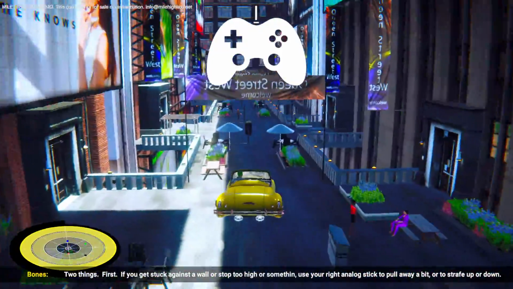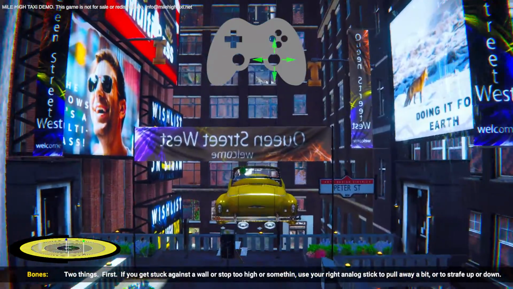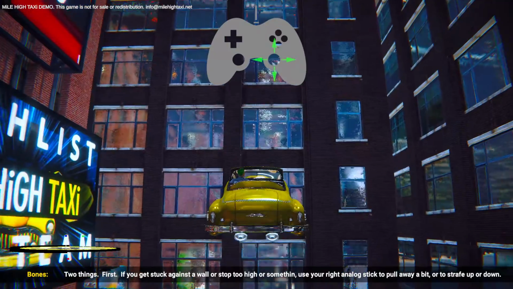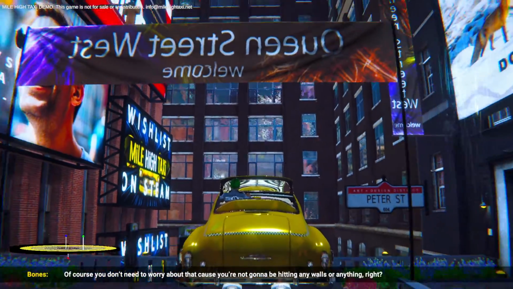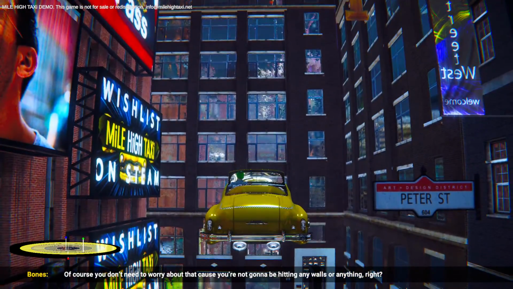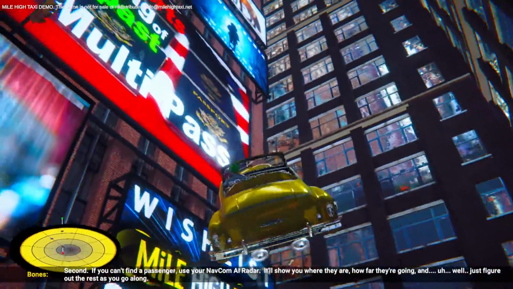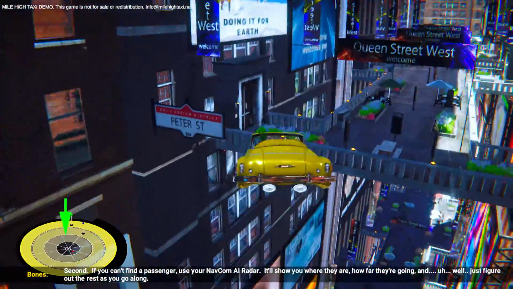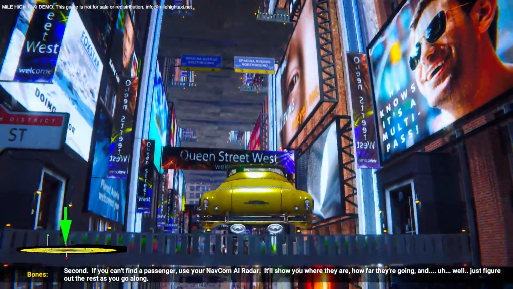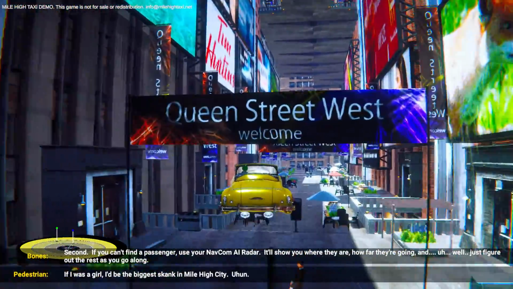Two things. First, if you get stuck against a wall or stop too high or something, use your right analog stick to pull away a bit or to strafe up or down. Of course, you don't need to worry about that because you're not going to be hitting any walls or anything, right? Second, if you can't find a passenger, use your Navcom AI radar. It'll show you where they are, how far they're going, and you can figure out the rest as you go along.